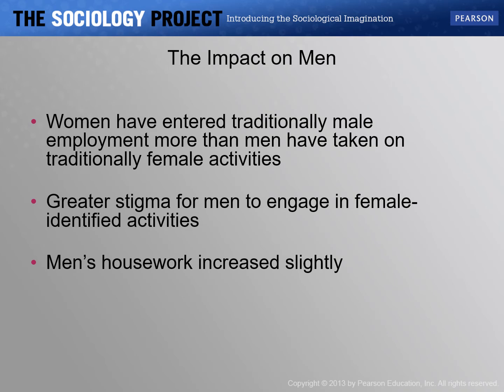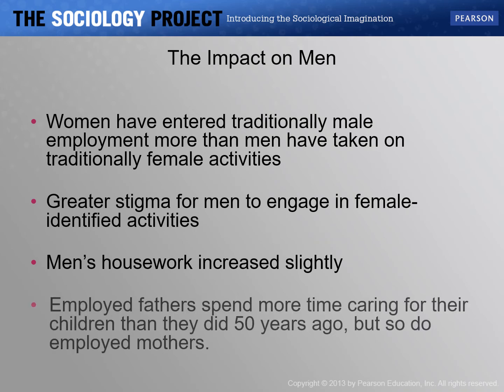Men's household work has increased, but slightly. They tend to still segregate the kinds of work inside and outside the home. Employed fathers spend more time caring for their children than they did 50 years ago, but so do employed mothers. So the amount of time spent with children has increased in both sexes.